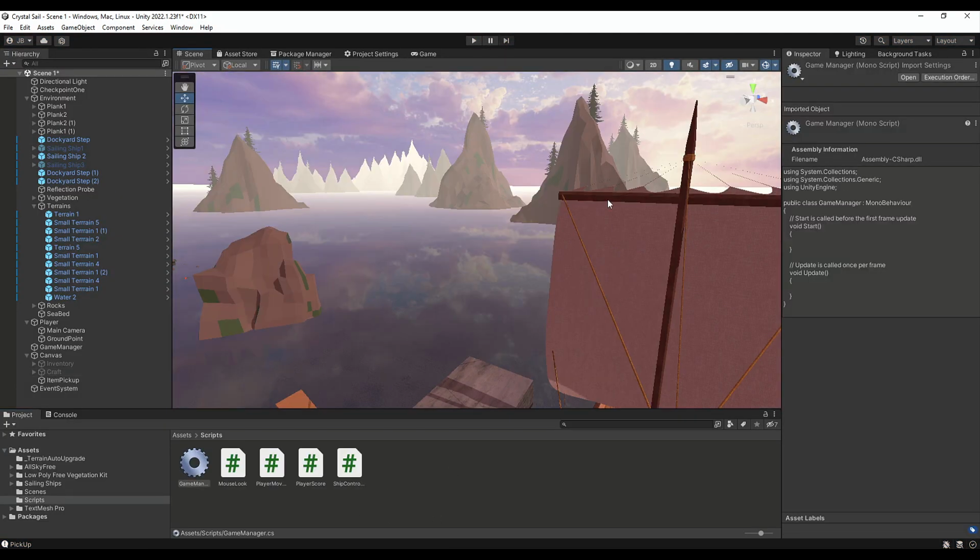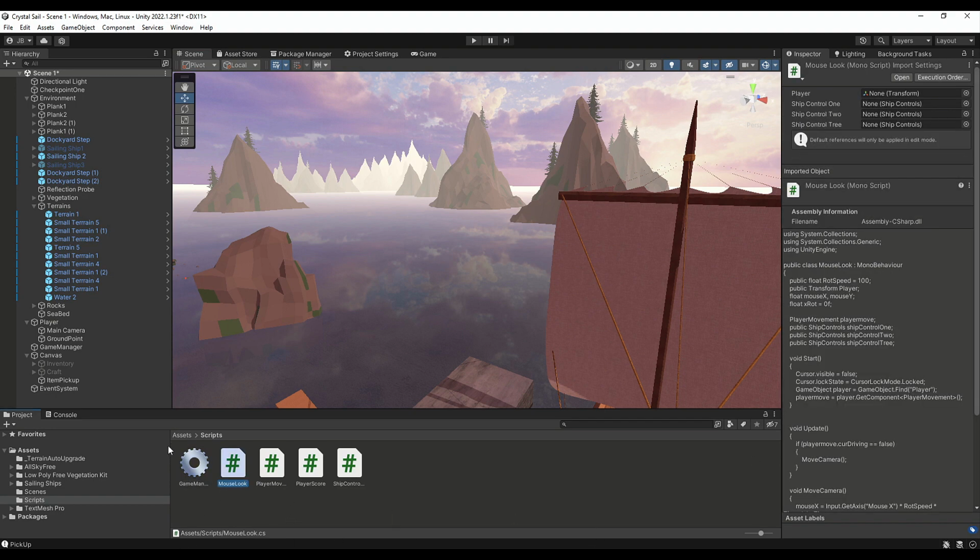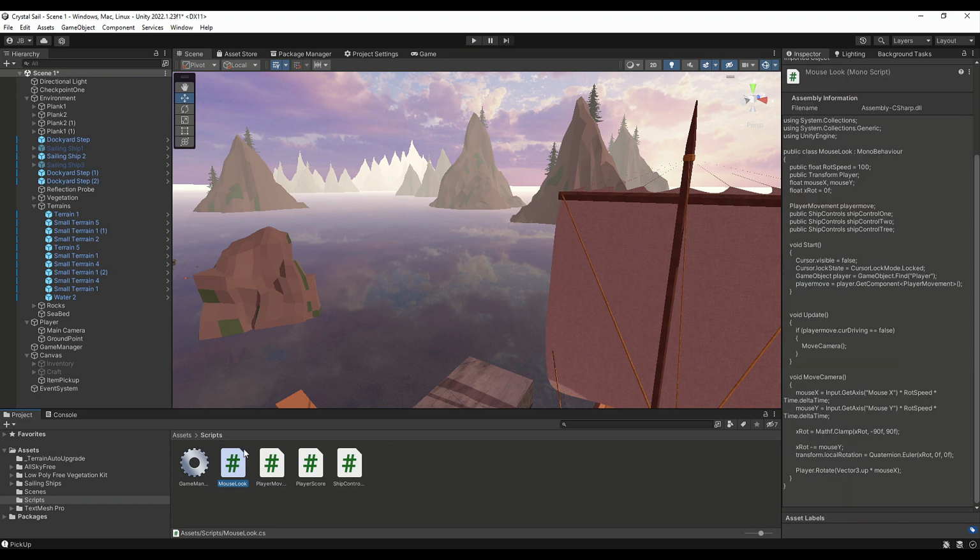We have our game manager, which is going to be our general controls of our game, any kind of level control. Obviously, there's no code yet, but that's usually reserved for much bigger code. Then we have our mouse look, which is on our camera, and that allows us to rotate the camera around when we're in first person.